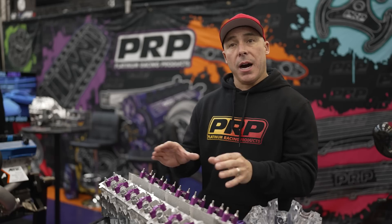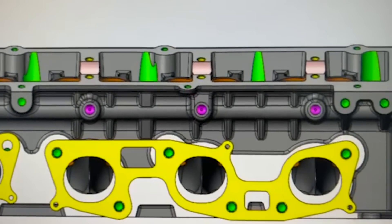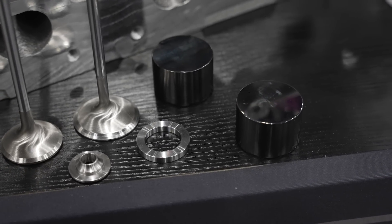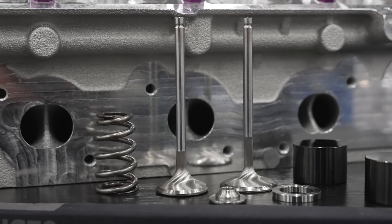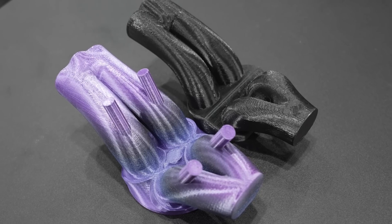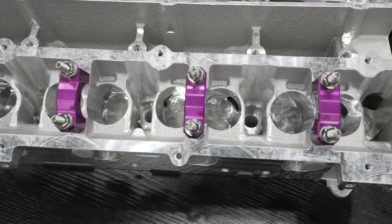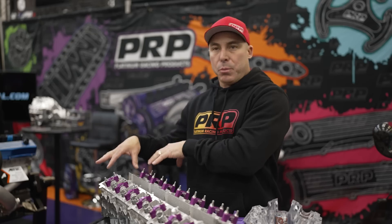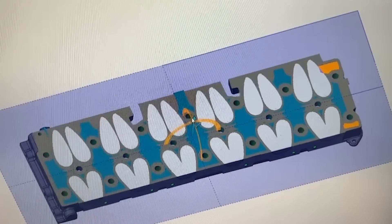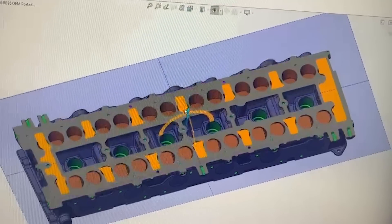The R1 is the go-fast raised exhaust port six-millimeter job. We're talking 35-millimeter buckets — so a R35 GTR-type DLC-coated bucket. We're going up to a 37.5mm valve, which is three and a half mil over. We're talking an extraordinarily large amount of CFM volume in excess of 500. We've got cam lobes that spin — you don't need to do the machining. We've got head drain passages that drain a heap more, so you don't need to run over your head drain. We've done a whole heap of other improvements with some hidden oil galleries, changing the way we move oil through the cylinder head and getting it out.